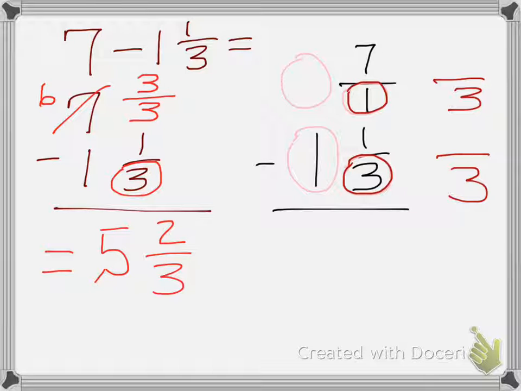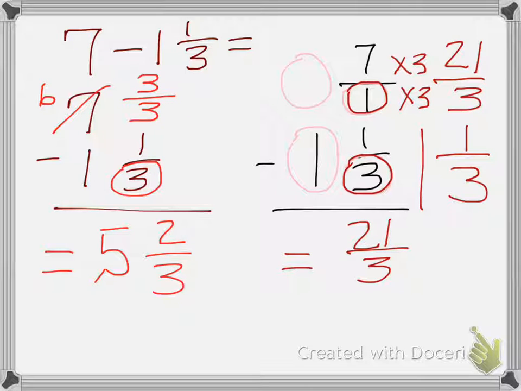So we can move this over and we can convert 7 over 1. 1 times 3 is 3, and 7 times 3 is 21. Now, I still have 1 and 1/3. So the problem is, at this point, I still don't have anything above the 1, but this 1 has not been converted to an improper. So let's rewrite that as an improper fraction. 21 over 3 will be on top. Remember, 3 times 1 is 3, plus 1 is 4. And we'll write that 4 over 3.